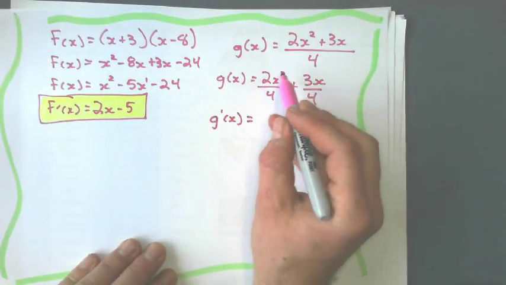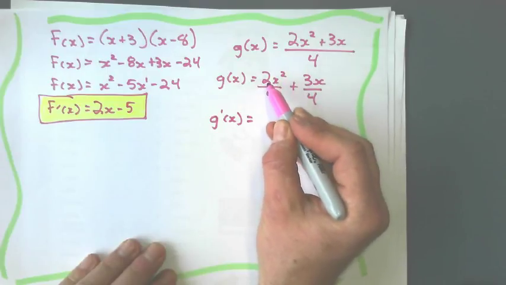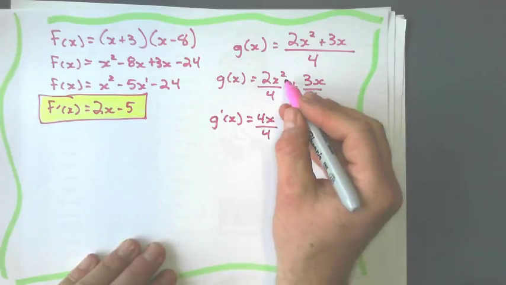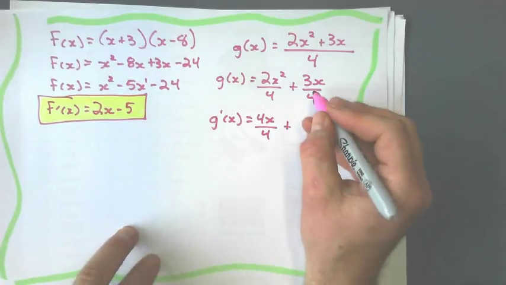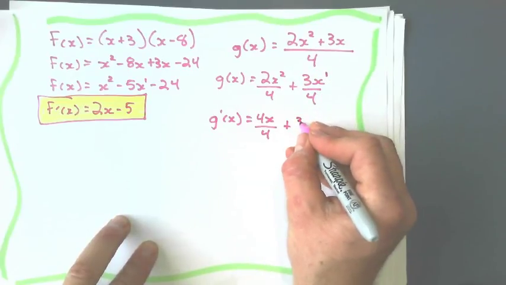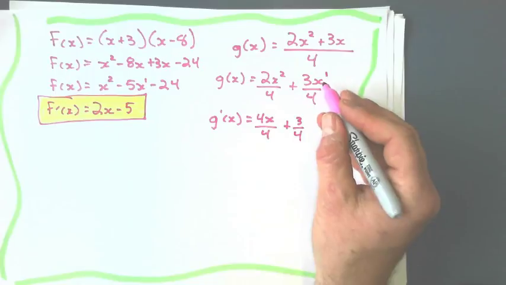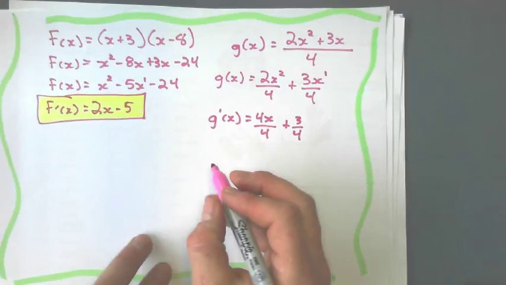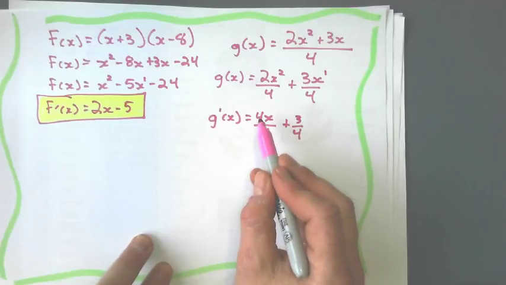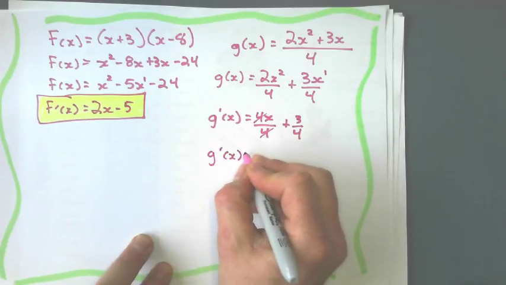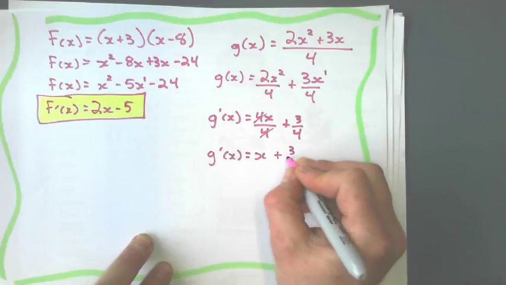Bring the 2 in front of the coefficient and that 2 gets multiplied to the 2 up there and that's 4x over 4. Remember, 1 off that exponent is 1. Plus, now remember this, this is a 1. And when I put that in front of it, it's just left with 3 fourths. No x term because when I take 1 off of the 1 exponent, it turns to 0. And so, x to the 0 is 1. Finally, it looks like I can clean this up a little bit because the 4s do cancel out. And I get the gradient function of just x plus 3 quarters.